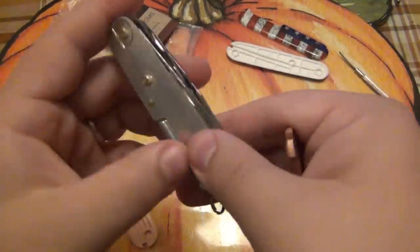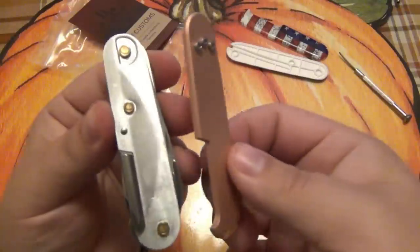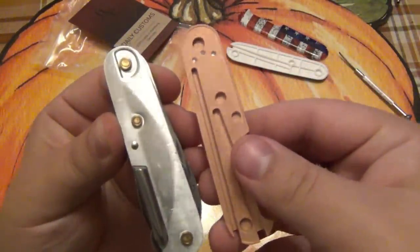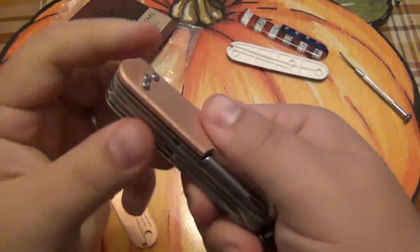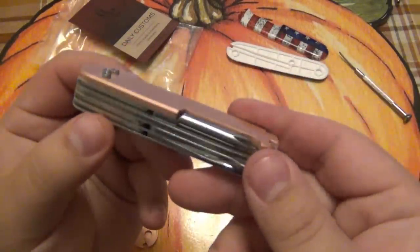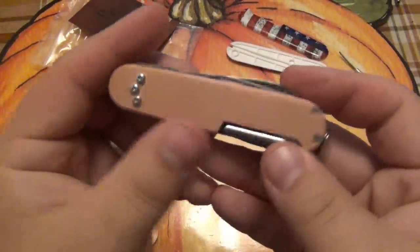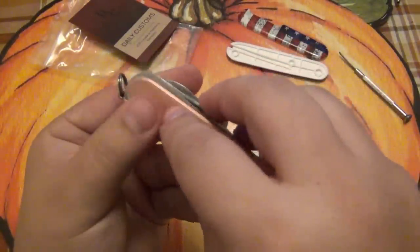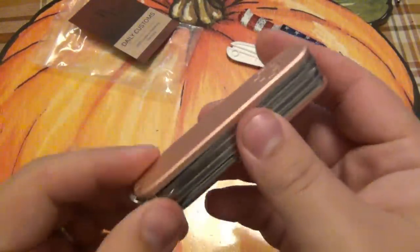Let's do this side first. On this Fieldmaster model there's a Phillips head screwdriver, so obviously you need a cutout — and you can see the cutout in this scale. The holes correspond with those pins. I'm going to line that up and press down just to see. Oh — there we go, it kind of snapped on. That's good news, because I was wondering if it was just going to be loose. The other side also kind of snapped on, not as much as the first side, but it does press fit on.